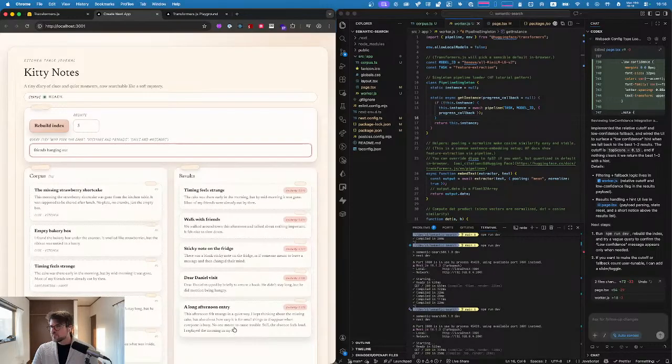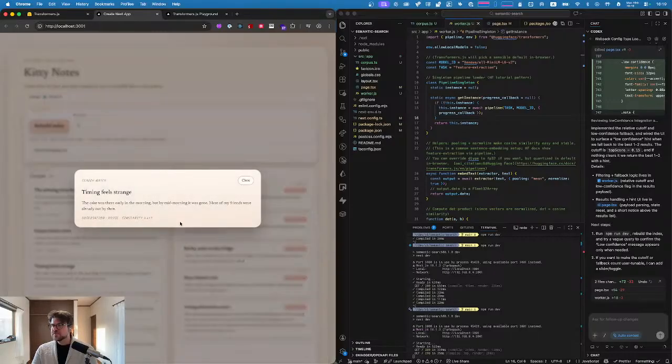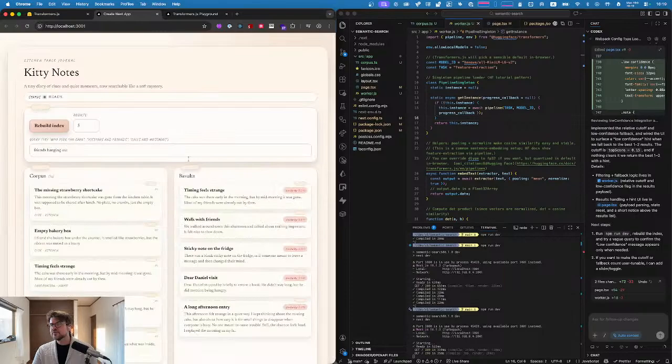Okay. And you can see here, since we're doing the relative window, we start out relatively low anyways, because I doubt that any of these are using hanging out. So this one's almost like a mismatch, right? These aren't friends hanging out, they're friends who were out. So a fun thing to think about is how to handle nuance like that.